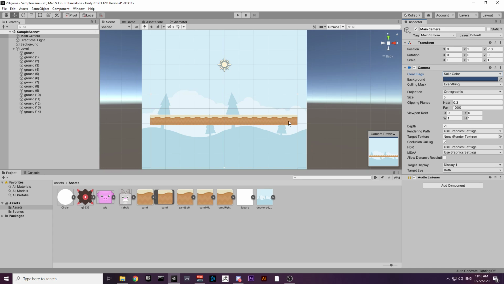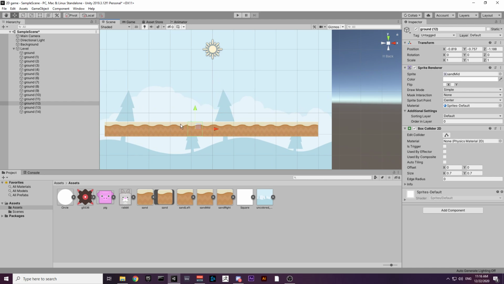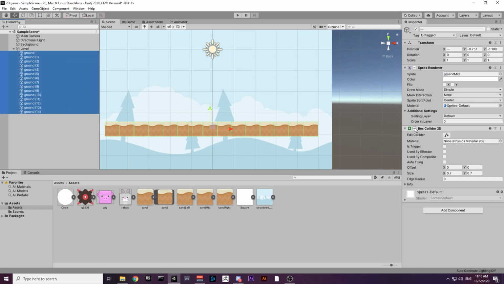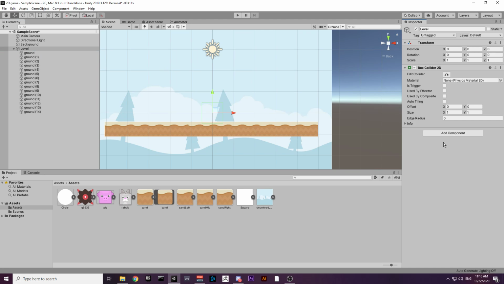Okay, so let's continue with this. Now that's the level تبعتنا. See if there's any. I don't think there's splitting. أصلا it doesn't really matter. So أصلا we can just remove the box colliders من هون. We don't need that. So we just wanna remove component, and then هون على level we just add box collider 2D. So now that should be enough.